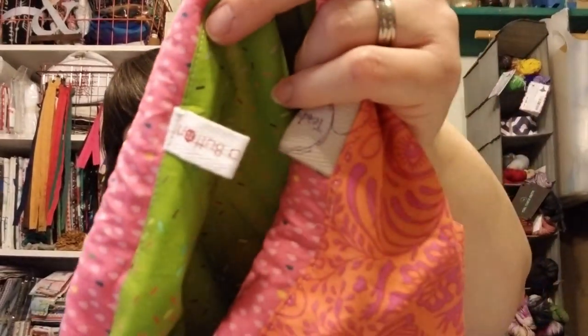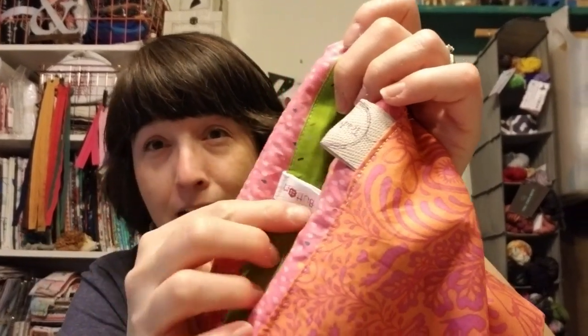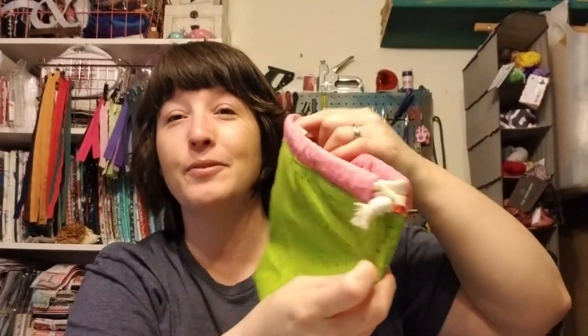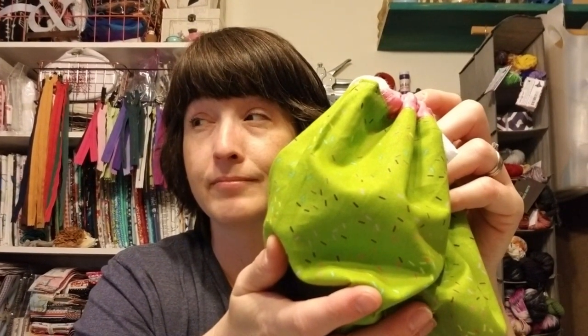This ribbon I got off the bundle — the Quarter Shop has a really cute ribbon on their bundles and I utilize it for tabs. It says 'as cute as a button,' so I tried to cut it where you could still see that. All these mini maker bags are fully reversible. That is a bright green on the inside, so if you want to turn it inside out you can still use it — the drawstring will still pull.